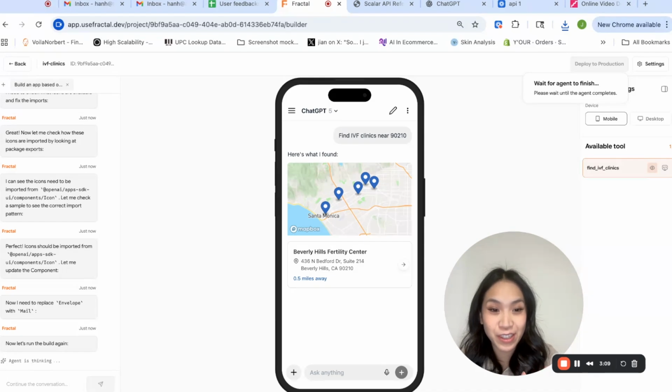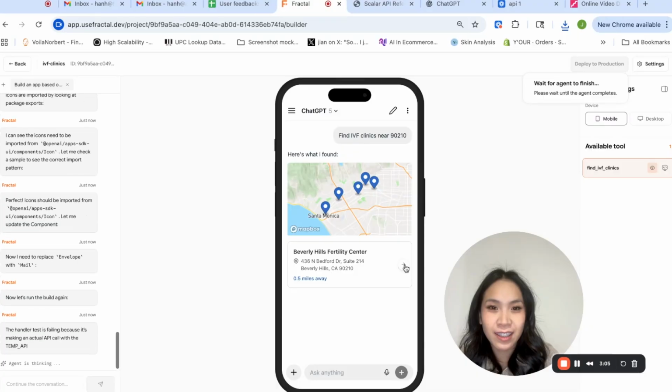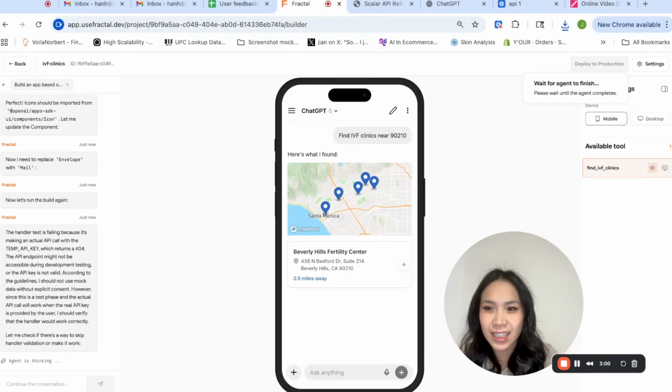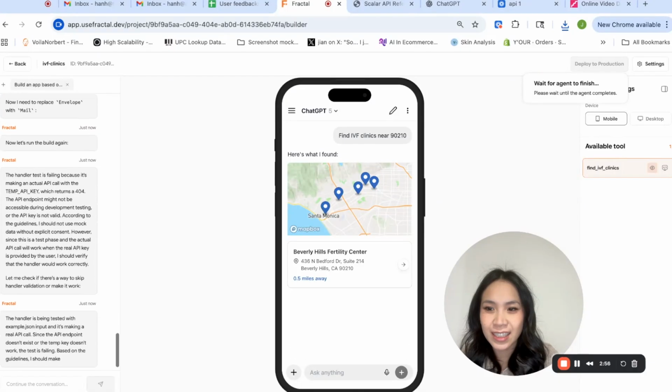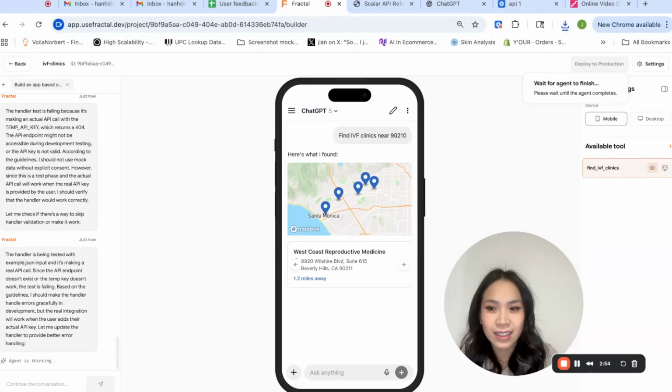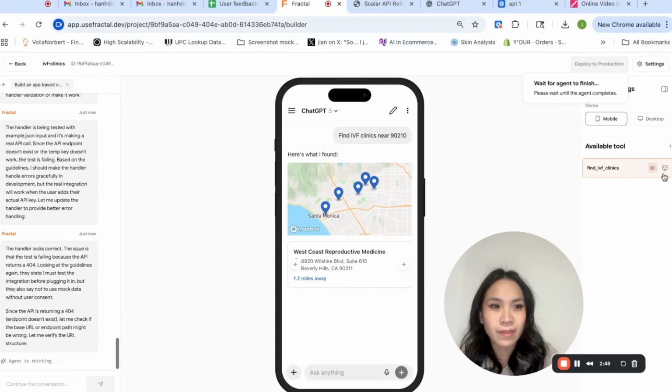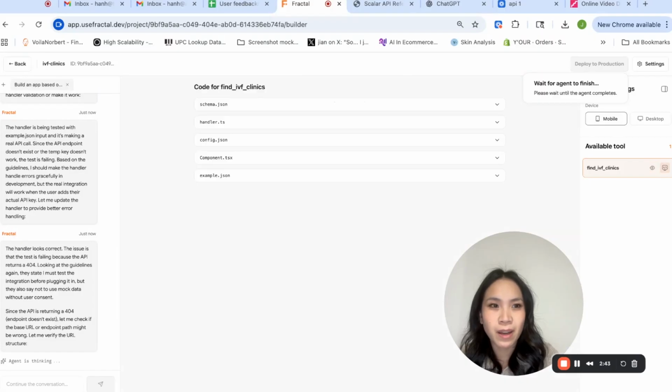Looks like the agent is almost finished building. I can see the preview here. And I can see what it looks like on desktop as well.